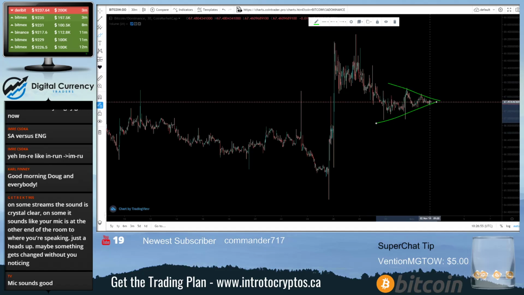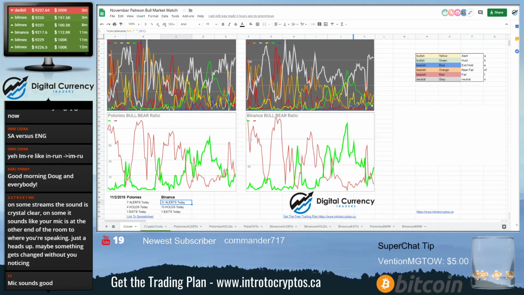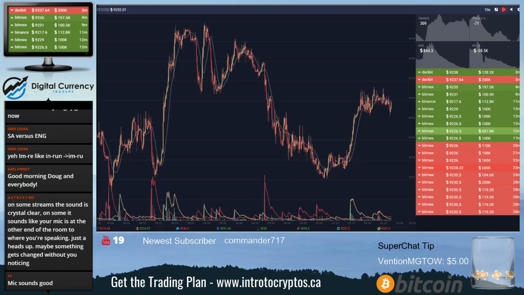I've been scaling out of my alts for the last little while because we've had this going on. I wish I could draw on this, but you can see this downtrend line of the green and the uptrend line of the red. This green line going down is getting out of all of the alert and hold status coins. So the charts have been preparing us for Bitcoin taking off. We've already scaled out of most all of the alts. And now the big scan is to watch them every day to see when to scale back into them so that we're not missing out on things.